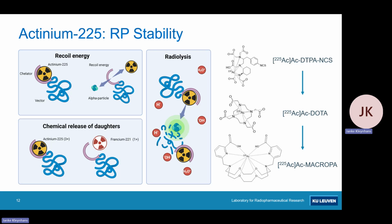And then we also have radiolysis, and this is something that was a bit neglected in the past, but I'm glad to see some research being done on it. It is really important to note that, as with lutetium and other beta minus emitters, the high energy of these therapeutic radionuclides can cause transformation of the carrier molecules, especially if they are biological molecules, and this should also be taken into account. Should the energy that is released in the mixture change the conformation of some of the molecules, this can lead to quite a different pharmacokinetic behavior inside the body.